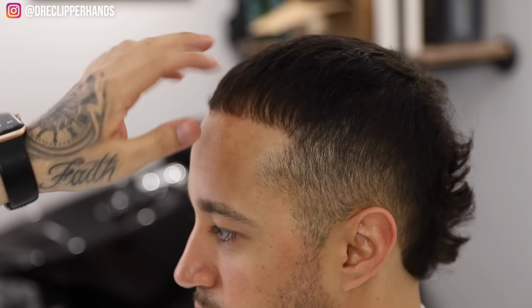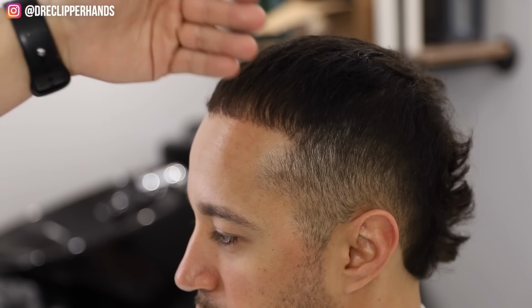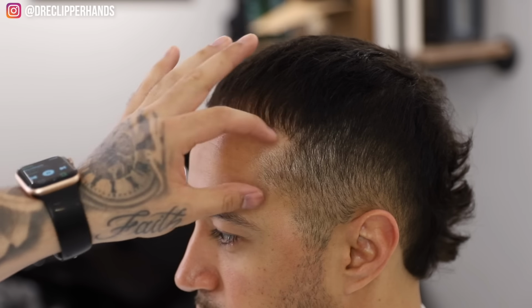So I'm also gonna go ahead and line up the front before I get into the fade as well, because here, as you can see, his vertical bar isn't as dense. So when I line it up, it'll make it look a lot darker, and then when we do the blend, it'll help us gauge how much hair to leave there.